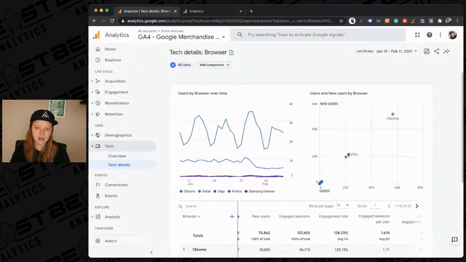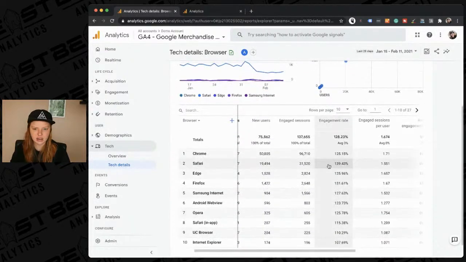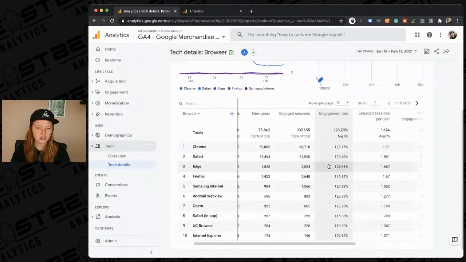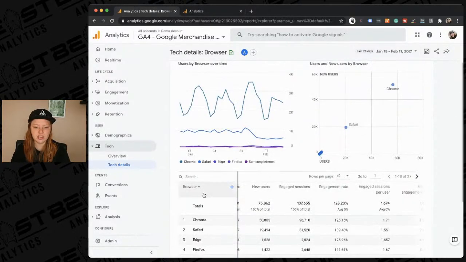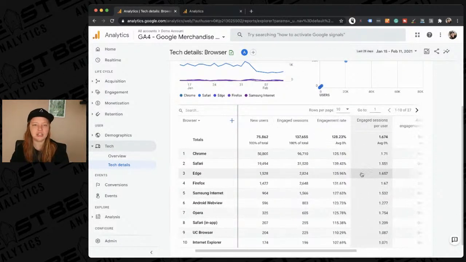I'm surprised that they're not pulling Lighthouse data in here yet. It's not to say that it's not coming, but I don't see it here, which is interesting. I would have expected that. So just the same information, just by device.